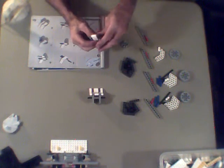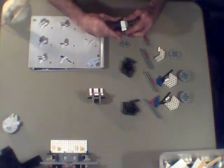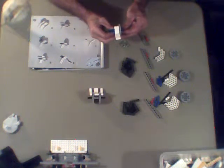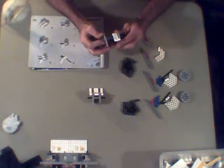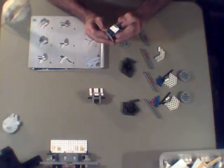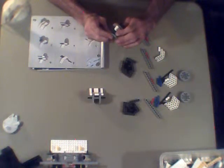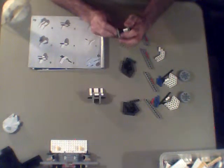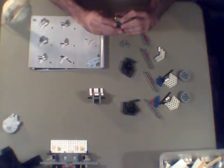Let me look and see if my hands are in the picture. I have a tendency of pulling back away from the camera. I'm still a little bit camera shy. I need to get real close and put these together, make sure I've got them right.